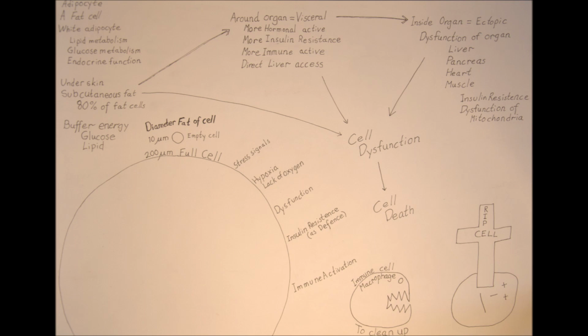To the complete picture. First, the fat cells under the skin are filled up. Then, the filling up is around the organs. Last, the fat is forced into the organ. This is all leading to cell dysfunction. Cell dysfunction is leading to cell death. Cell death is forcing the macrophage to eat up the cells to create healthy tissue. If there are too many dead cells, they can't cope.